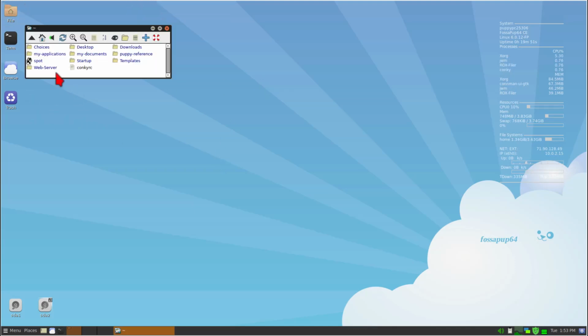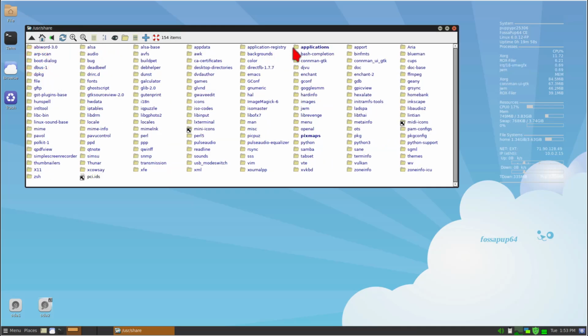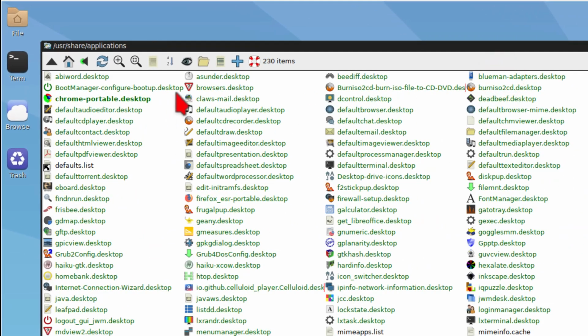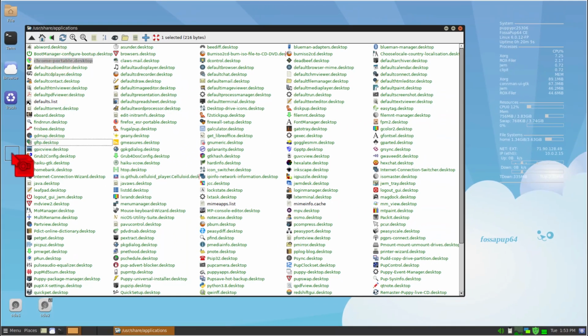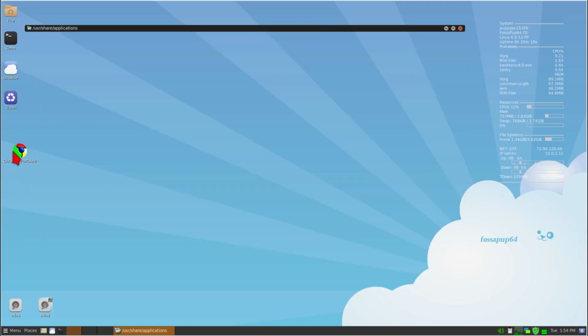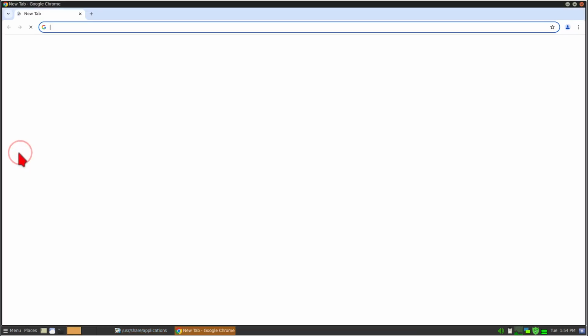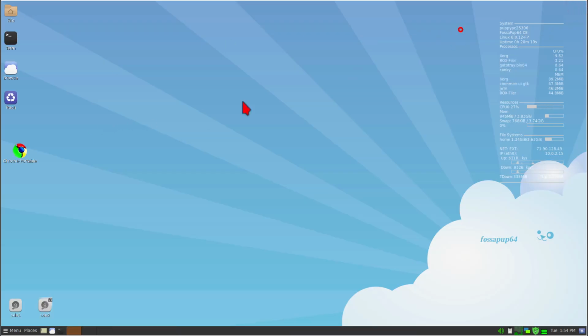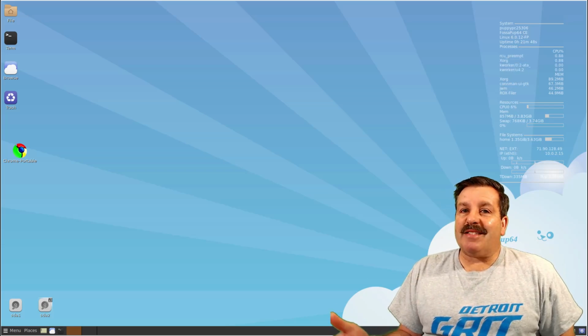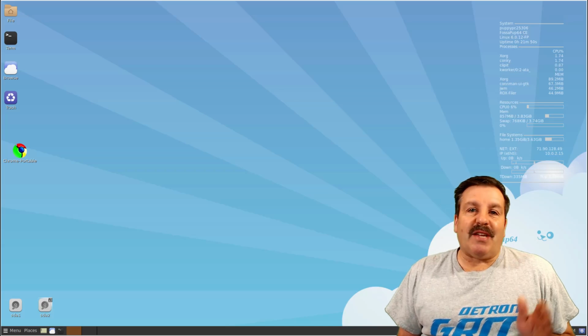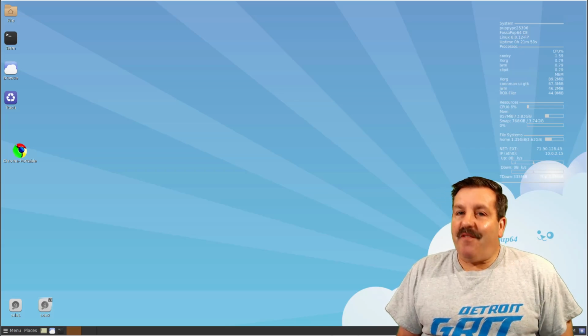If you go to the file menu and you go up one folder, there is a folder called user and share and applications. If you look through here, you will see the Chrome Portable. And if you grab that and drag it out here, I'm going to roll this up so it's more clear. You can now launch Chrome Portable with a single click. How cool is that? Friends, that's how you add Chrome to a Puppy Linux setup. Of course, I love Puppy Linux for taking older computers and making them fast again.